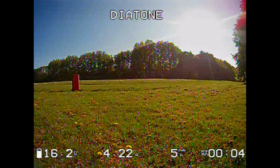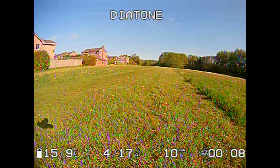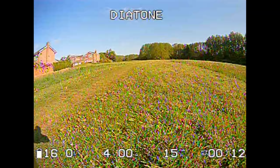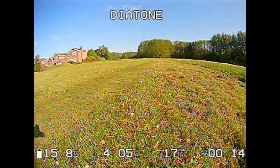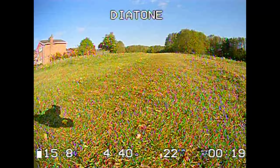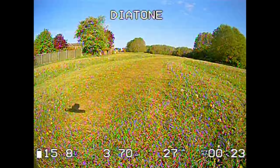Straight away, I'm mega impressed with the video feed. It is squeaky clean with no interference or jello whatsoever on this very sunny day. And I'm only running it at 25 milliwatts here because I didn't unlock it. Hopefully the TX400 is as clean as this, and if it's not, then please let me know in the comments.